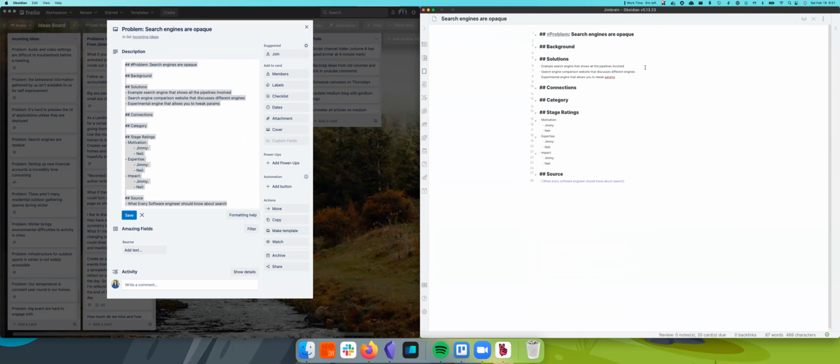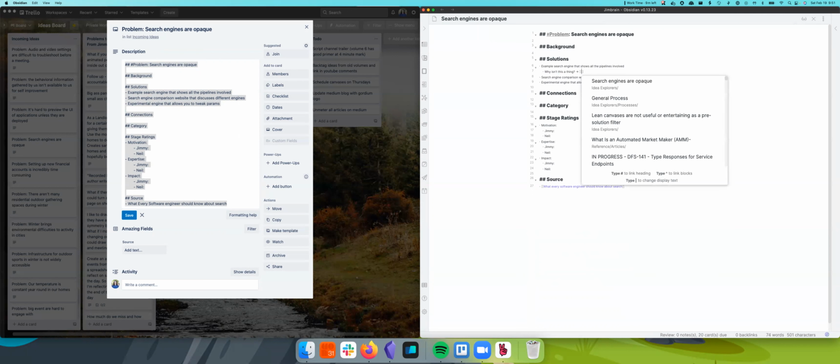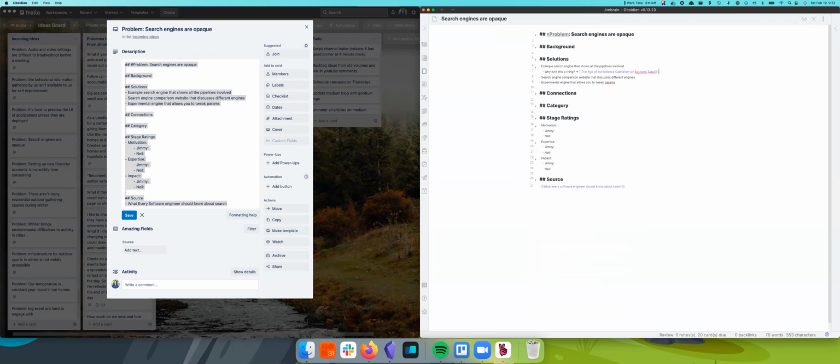And I think what's interesting is, why isn't this already a thing? Why is search opaque? The age of surveillance capitalism is the answer. I think we'd be kind of spooked to see what Google did with our search information, so I think that's part of why it's not publicly available. Part of it too is that this is really proprietary, so it's hard to just say what's going on. Yeah, so that's kind of what I'm thinking.